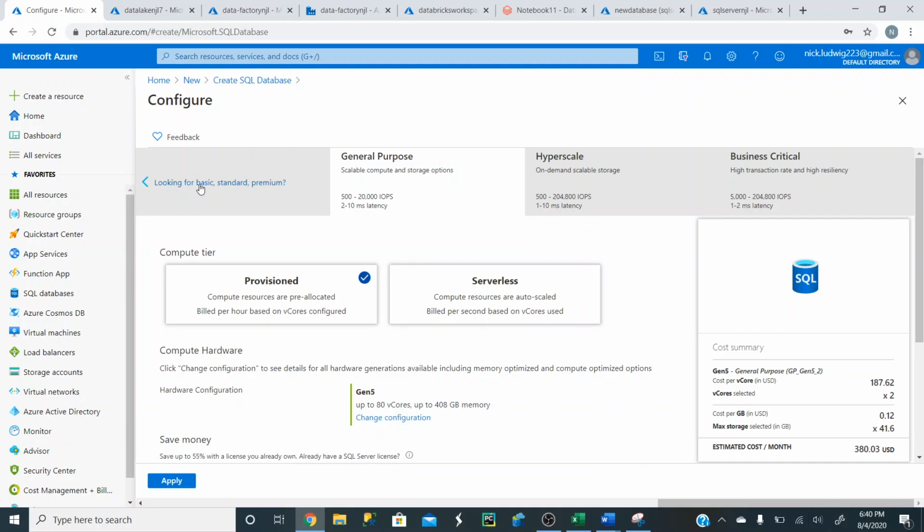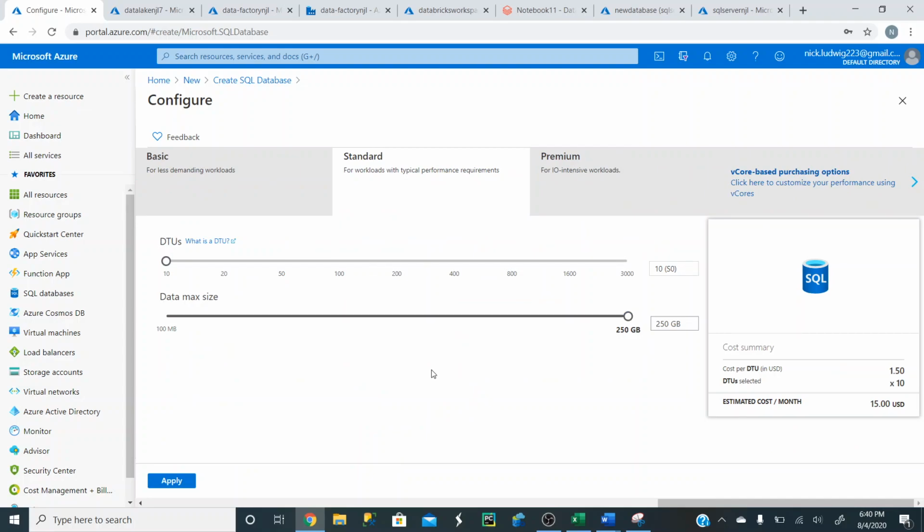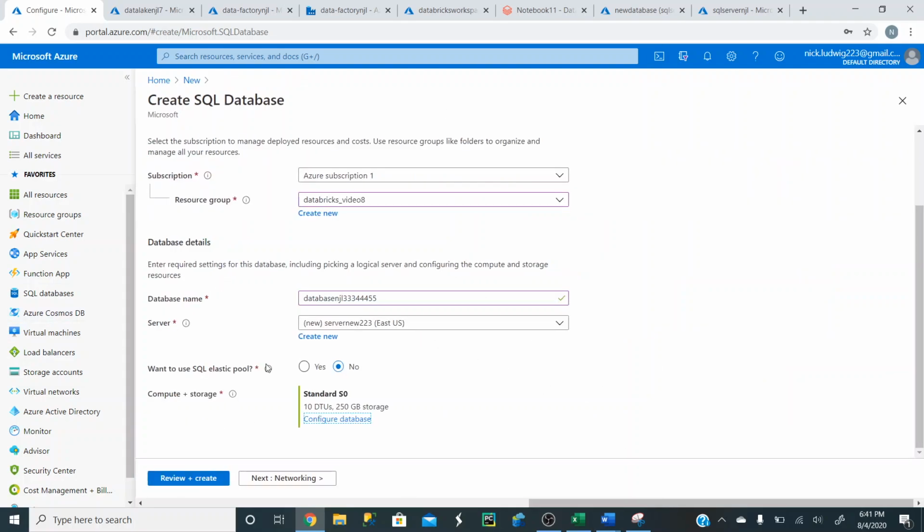So what you want to do is look for basic, standard, or premium. This allows you to use a prepackaged model called Database Transaction Unit, or DTU. This is where you can scale your different packages. It'll give you different options about different DTUs you can use and how much size you want. If you go to the lowest package here, you see this is only $15 a month. So this is a lot more useful for us and costs us a lot less. Again, if you're using the Azure free $200, you can still use that for this. It's perfectly fine. So we'll use this, and we'll hit apply. Now you see it's 10 DTUs, again, database transaction unit, and 250 gigabytes of storage for our database. You hit review and then create.